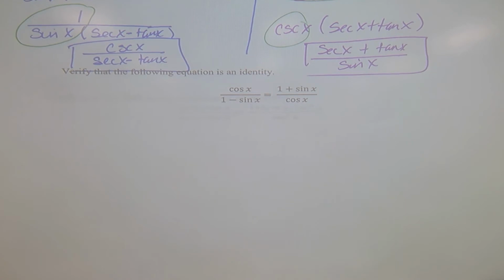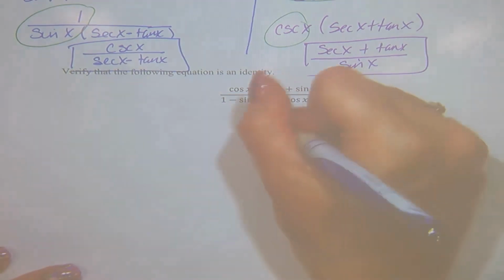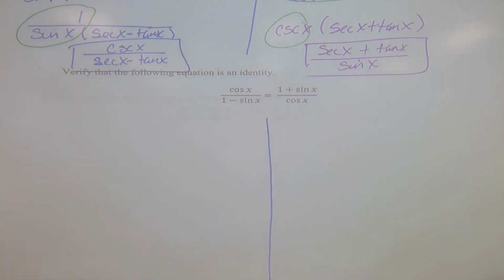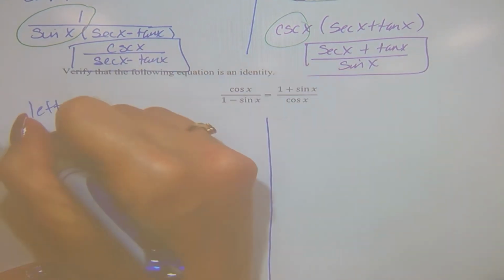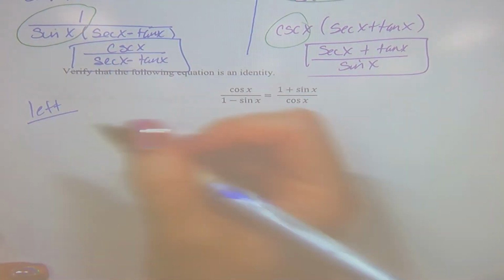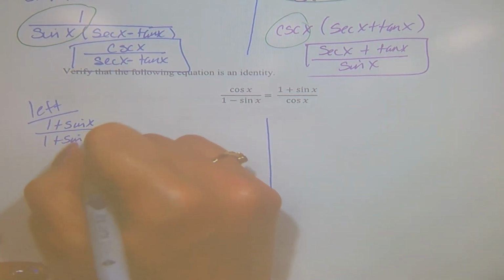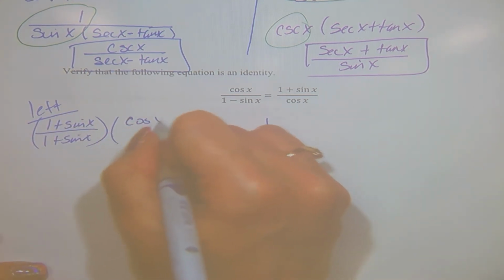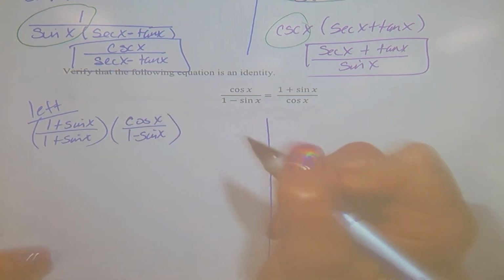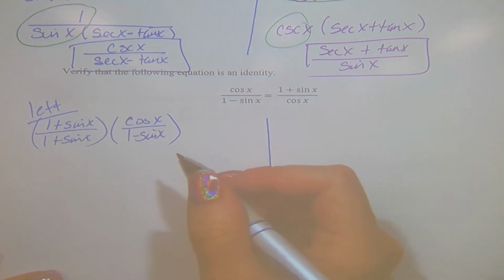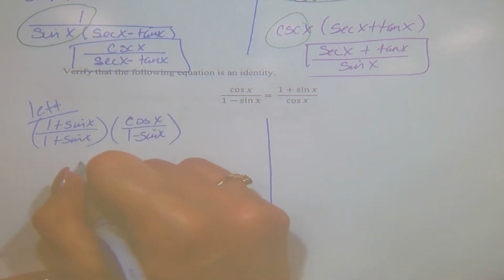All right, this next one, same thing. I'm going to show you how to work the right, and I'm going to show you how to work the left so that you see both ways and so that you have more practice. We are still going to use multiplying by a well-chosen 1. So let's work the left. I encourage you to pause the video, work through, and then come back to see if your steps match mine. I wish I was able to verify if you do something different, if it's right or wrong. That just stinks as far as online education. We're doing the best we can.